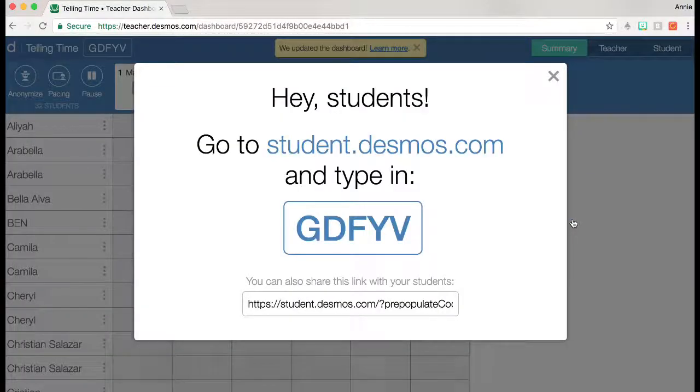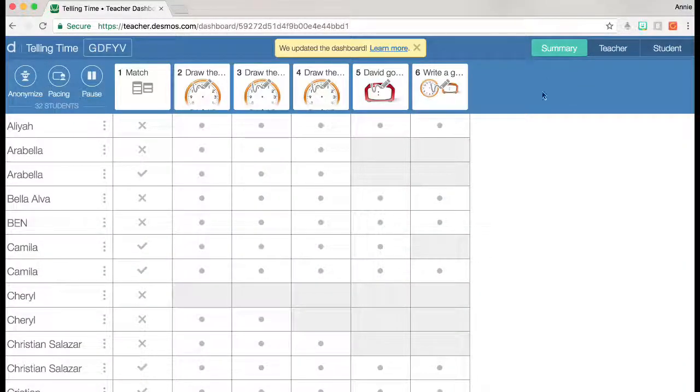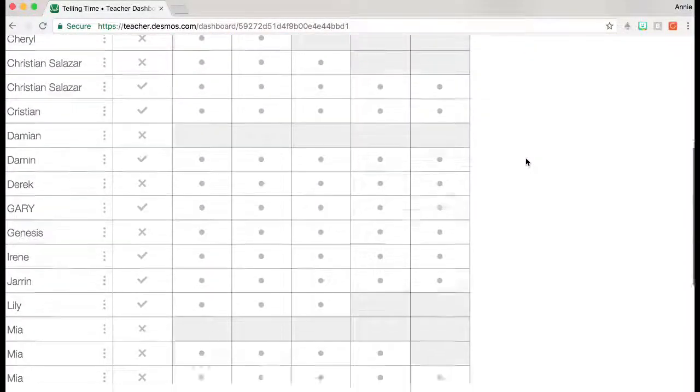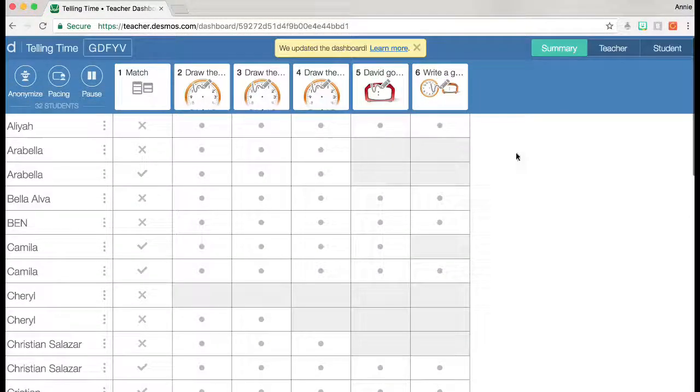And I want to show you a couple of the controls. Again, this would be the code that the kids would type in. So this is what I see as a teacher. And these are the slides up here that the students are working on. And then down here I see who has gotten to that slide. This one is a card sort, so I can see an X if there's a mistake according to the answer key, and a check if it is matched correctly, so I can quickly look for that.